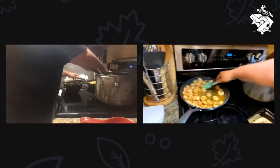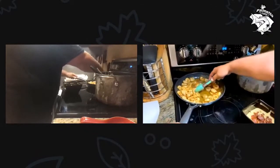So I'm going to mix this up a little bit. Just make sure we get all the seasonings on there.